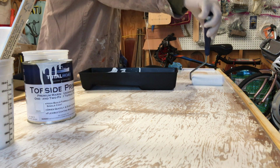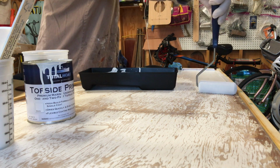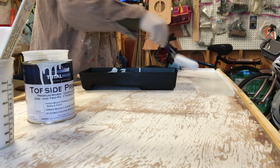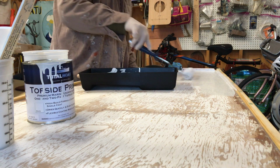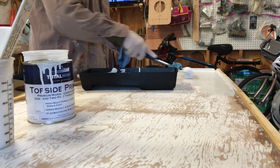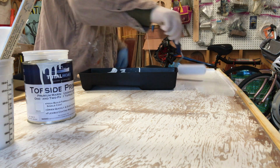Switch to the roller. Just using light pressure on the roller, almost fingertip pressure. If you press down real hard, you'll start getting lines of excess primer, and those lines will show up. You'll have to be doing some sanding later.